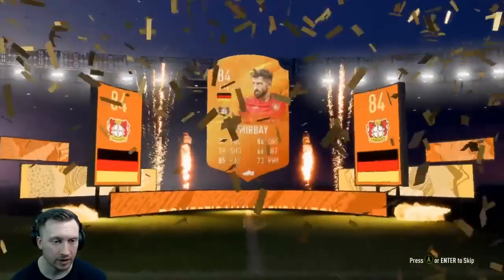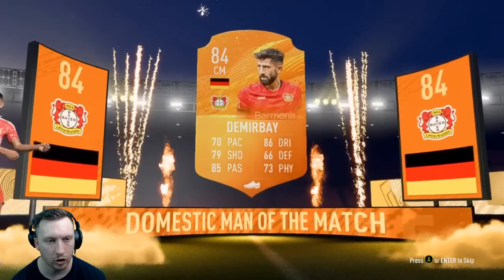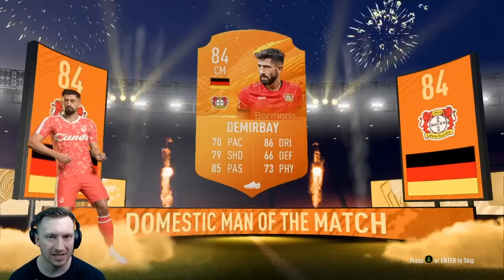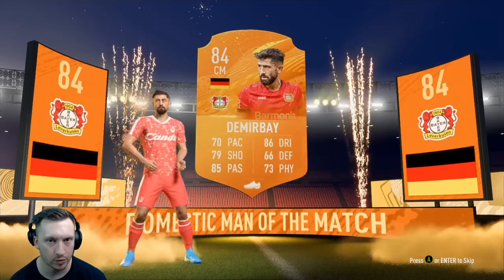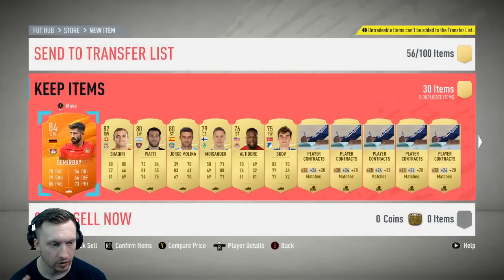I mean, it's not ideal. Although, because his discard value is quite high, I believe, there could be something higher rated. The last time I packed Dembélé, Marco Reus was in the pack. The Team of the Year nominee, not the Team of the Season. But you never know. You do know now.